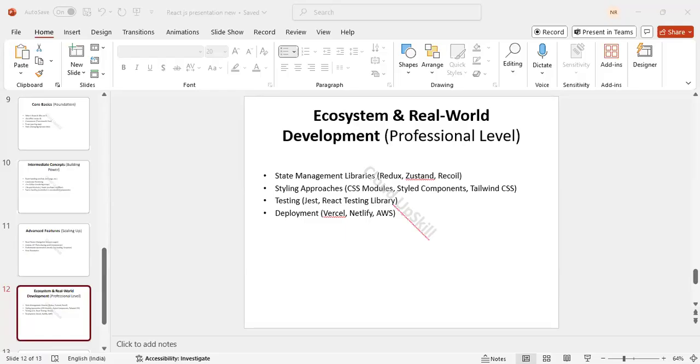If you have 2 to 5 years of experience, we expect a 15 to 18 lakhs package. And if you have 5 plus years of experience, you will definitely get about a 25 lakhs package.